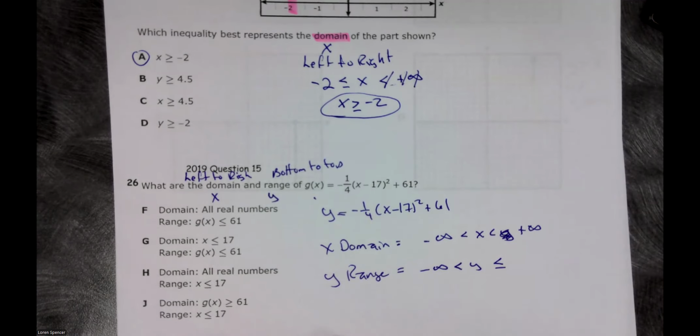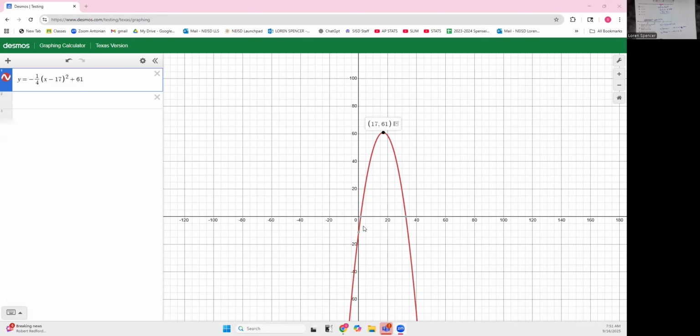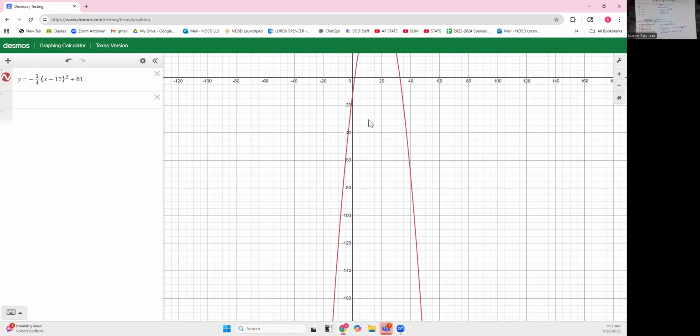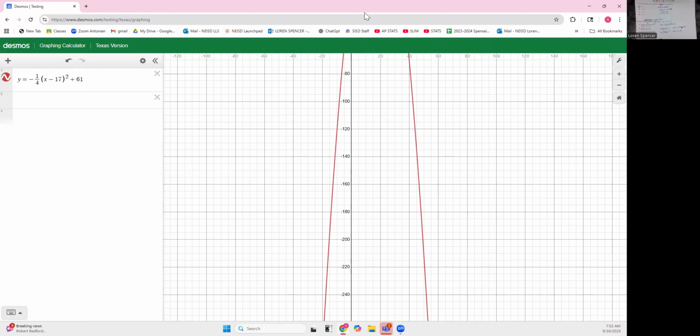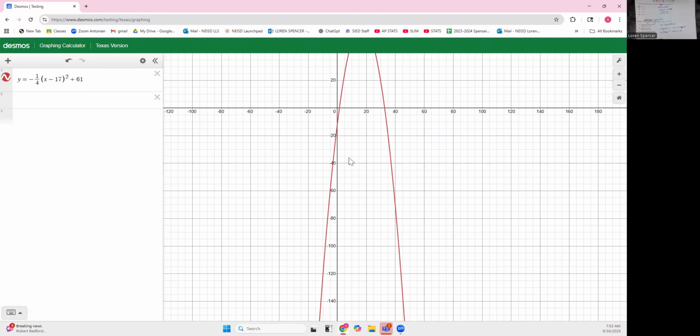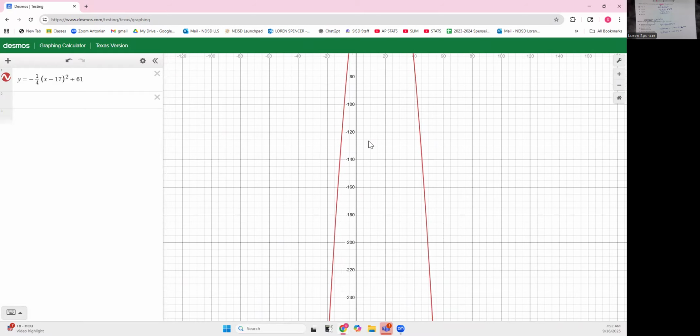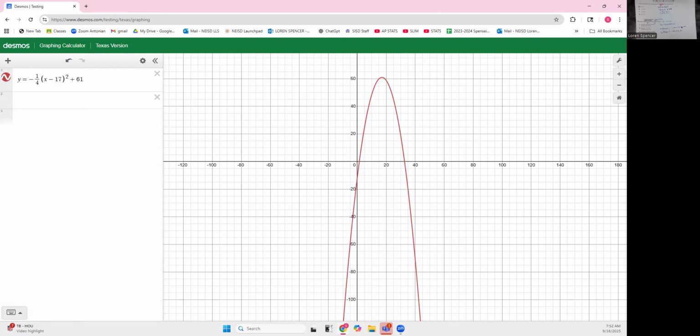I did not share, so let me back off of that and redo all that conversation. So first off, when I look at this graph, and by the way, I typed it all in, it gets wider and wider and wider in the x direction. It goes to -infinity, then to positive infinity in the x direction because it's getting wider and wider. So my domain is -infinity to positive infinity. And the range, well, it looks like it starts off at -infinity and goes all the way up. And if I click on the highest point, it's like, oh, the highest point is at 61.